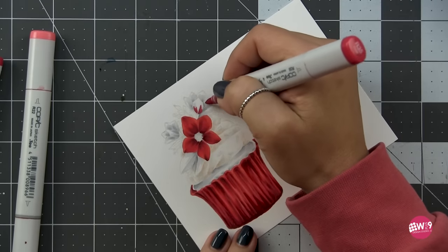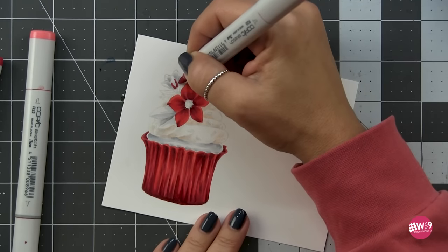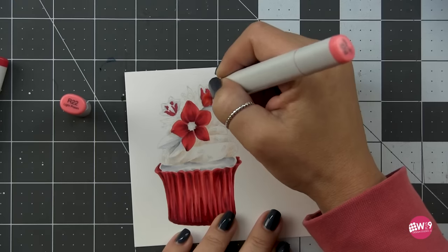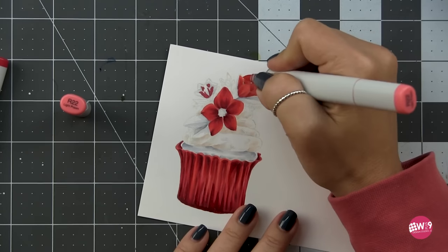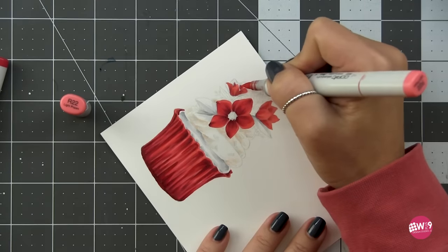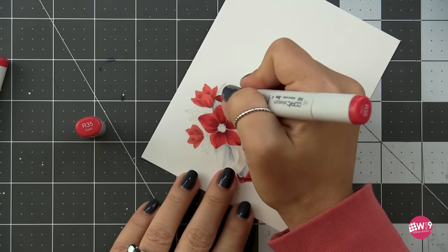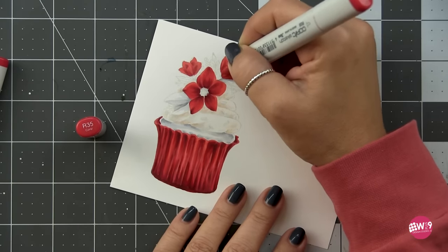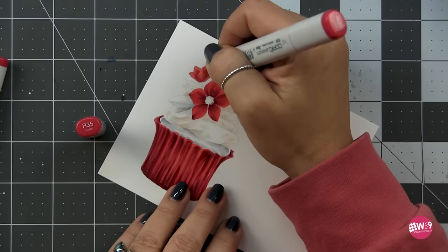This isn't the only way to do underpainting, and I'll have more videos in the future showing how to use contrasting colors in underpainting. But this is by far the easiest way to create instant depth and instant shadows without too much thinking — you don't have to think about complementary colors or color temperature. For beginners especially, just shade with your C markers first. It's super easy, and honestly it's not just for beginners — it's great even when you just want to color an image quickly.